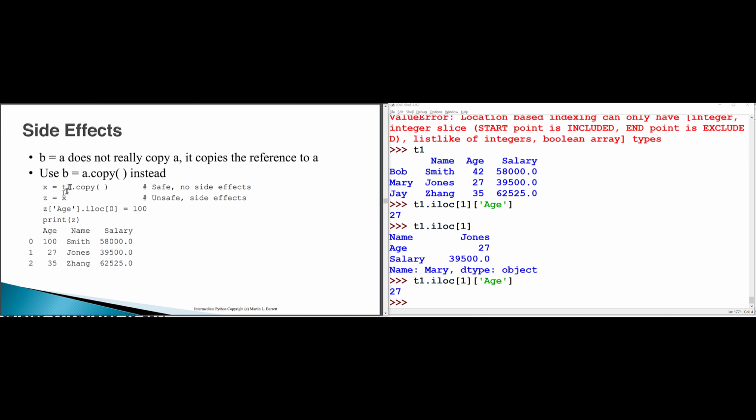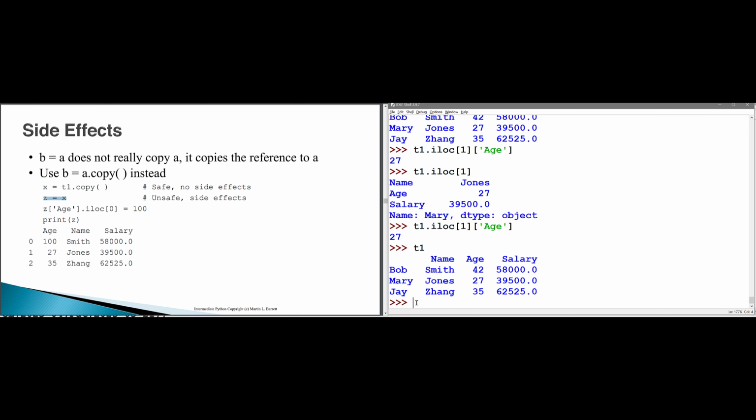Now, we've already seen the copy method that makes a full copy of a data frame. If you forget to do the copy and instead say some variable name gets some other variable name, that is going to simply create two references to the same data frame. Let me show you what I mean.